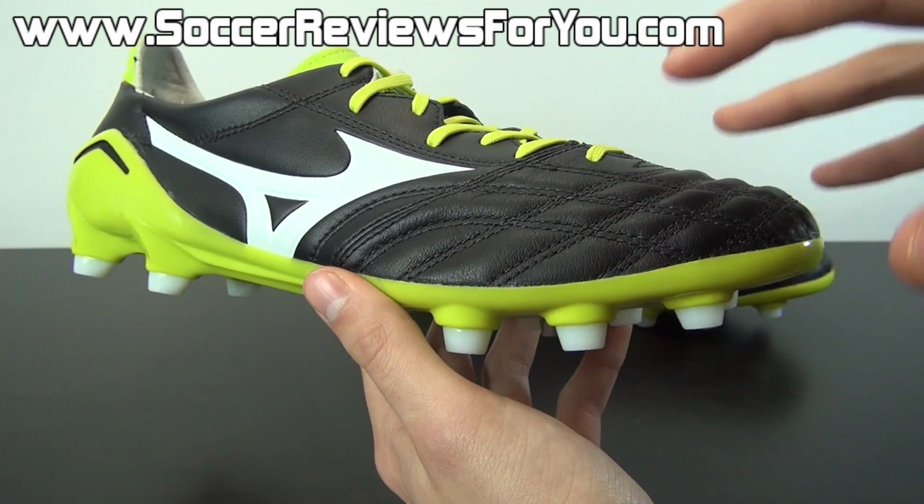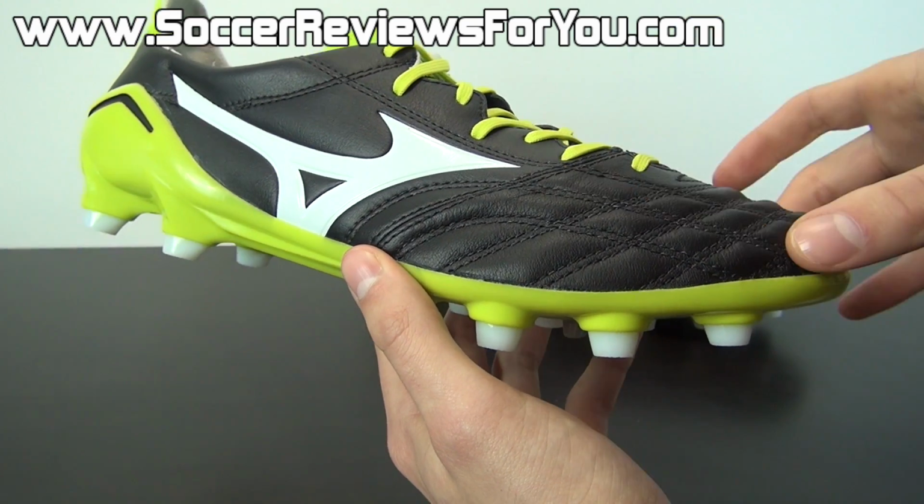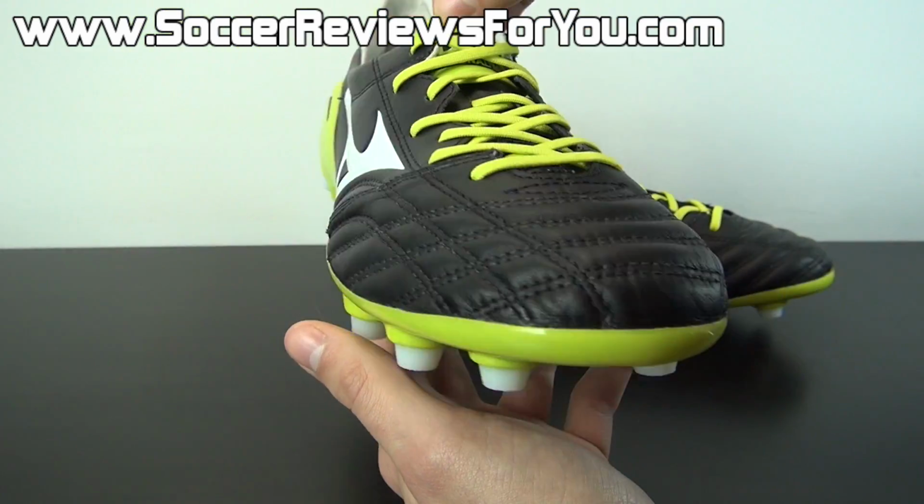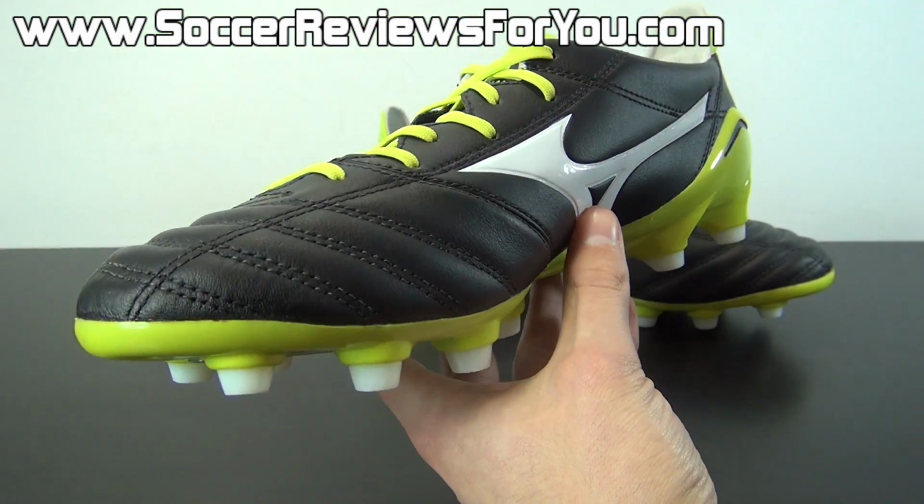So you're going to get that nice, soft, comfortable fit at the front of the shoe, while the midfoot is going to have a little bit more of a snug fit, and you're going to feel a lot thinner in comparison to that front part of the shoe.